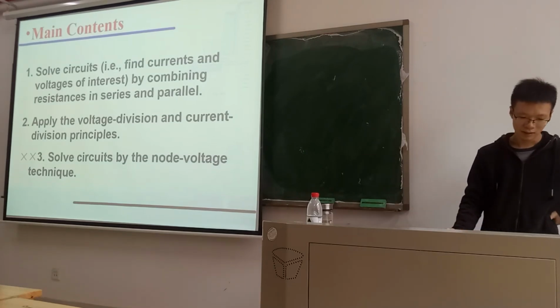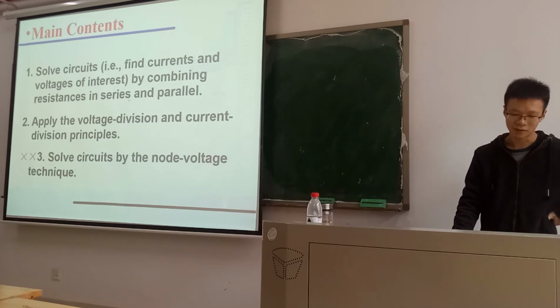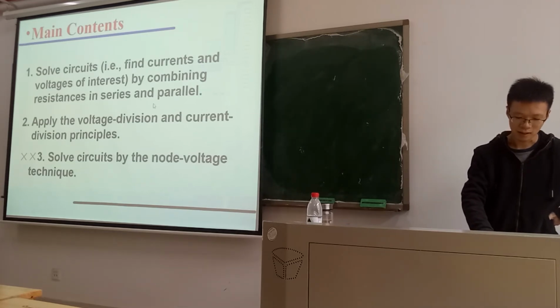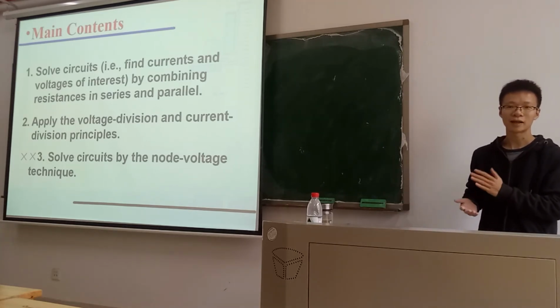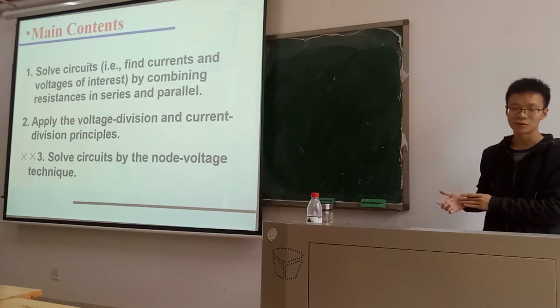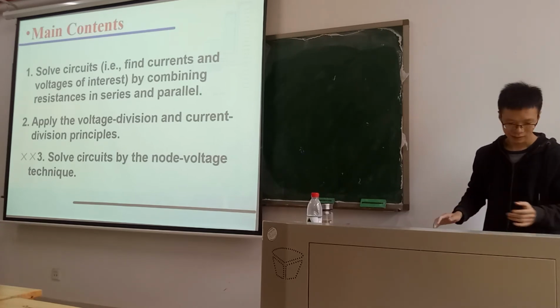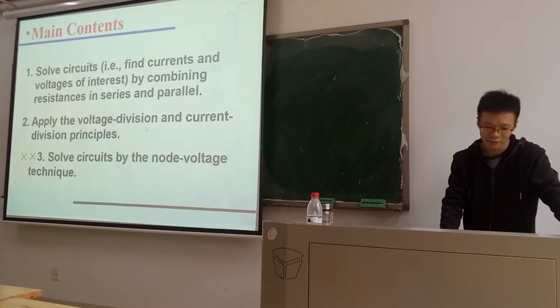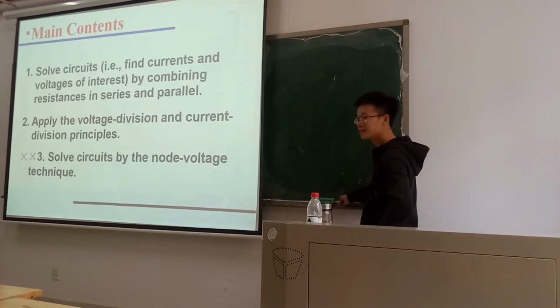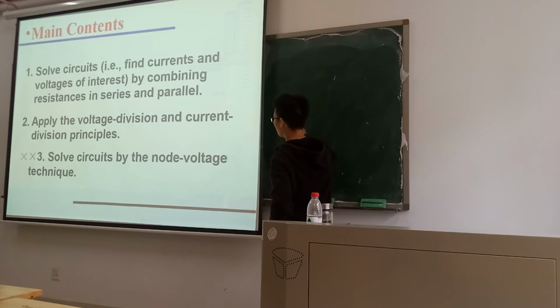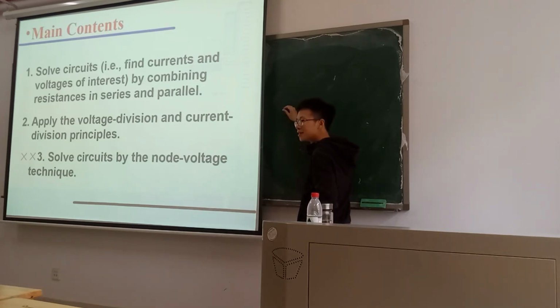In this chapter, the first task for us is to solve circuits by combining resistances in series and in parallel. I think maybe you do it very well. And second, apply voltage division and current division principles. Can you solve it? For the voltage division, maybe it is relatively easy.